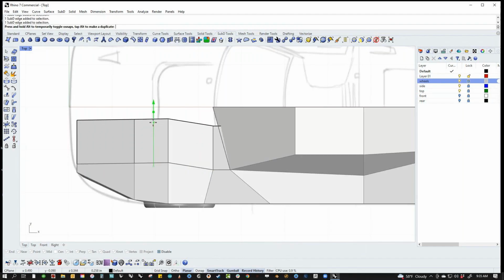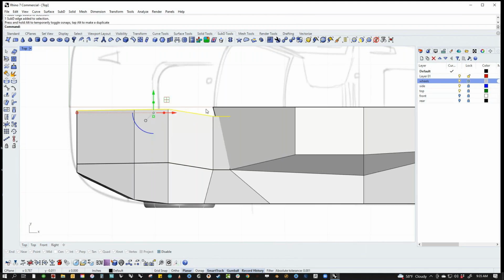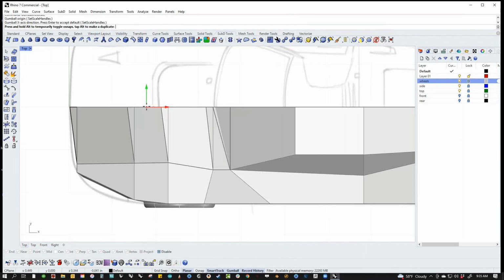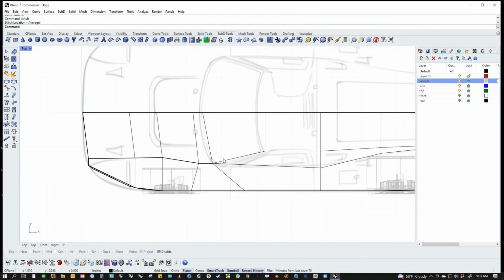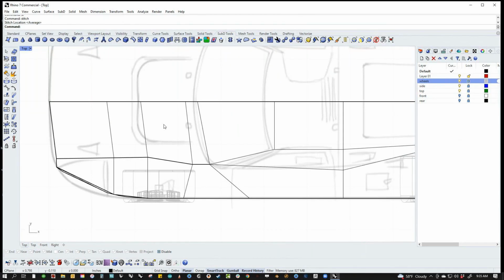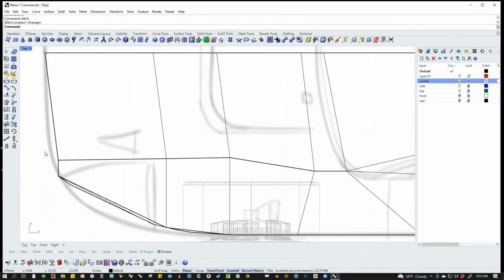So I'm gonna pull this over to about here, and then I'm gonna grab my gumball and I'm gonna set it here by doing gumball relocate, and then I'm gonna actually scale this to 0, which is gonna flatten that. Slide this forward a little bit, and then I'm gonna go to wireframe. I'm gonna shift control drag these 2 points, and I'm gonna stitch them. And that gives me my edge here that I need.